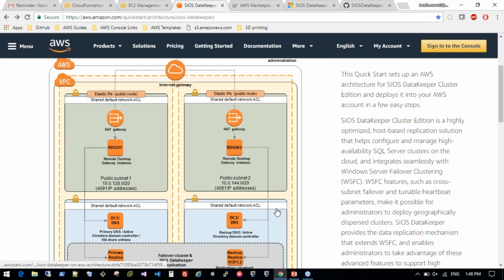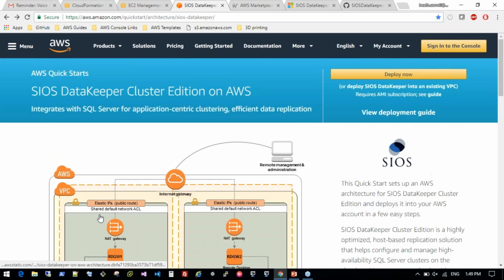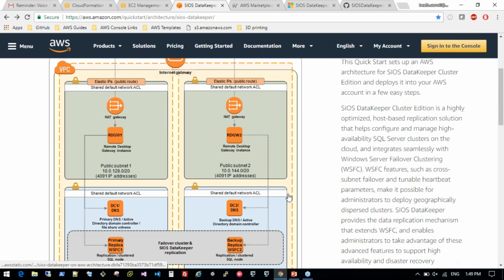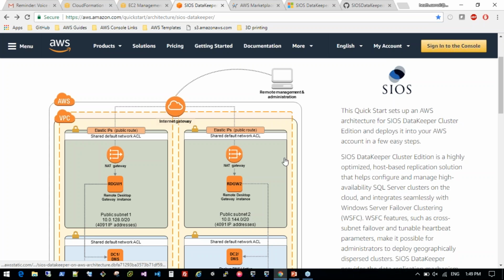Here, you've got this basic setup, like all these VMs. Right now it deploys one unless you ask it to deploy more than one, and then 2 DCs and then 2 actual VMs. You get all of this deployed, and all of the networking, without any other headache. So either of the customers that I talked about earlier, if they'd used our template, they wouldn't have had a problem. It would have just worked.